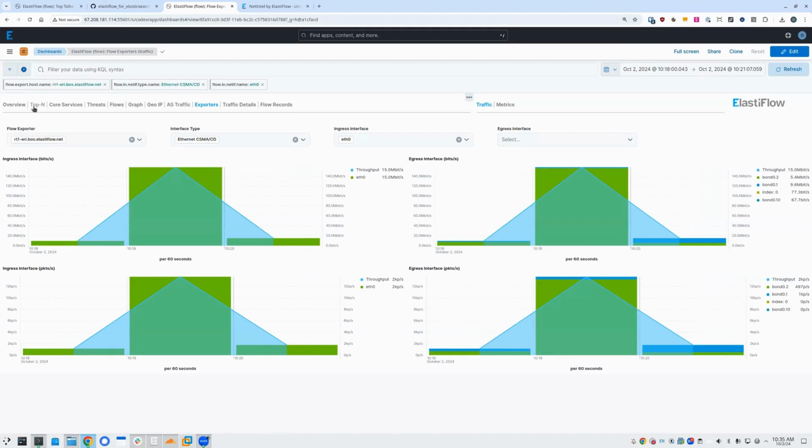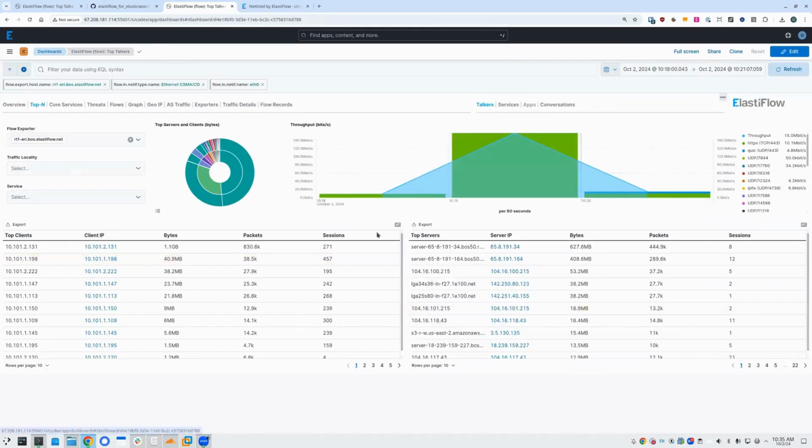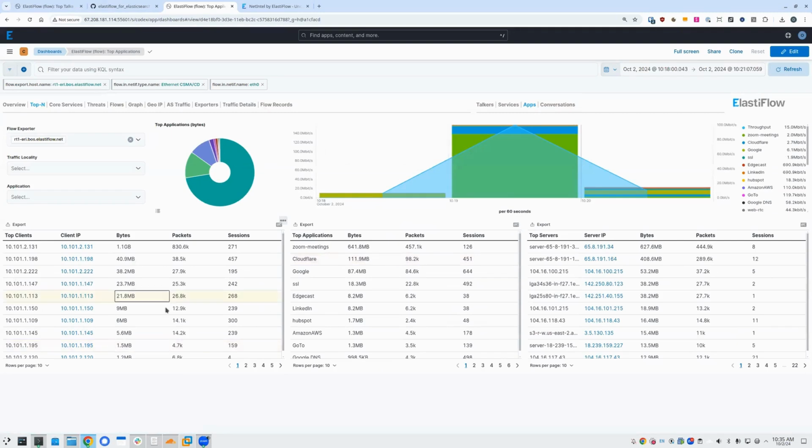Then I can jump over to top N and understand exactly what's happening over that time. Who are my clients? Who are my users? Who are my servers? What are my applications being accessed? So you can really make informed decisions about utilization on ports instead of just increasing bandwidth or waiting till the problem resolves itself, which is really scary.